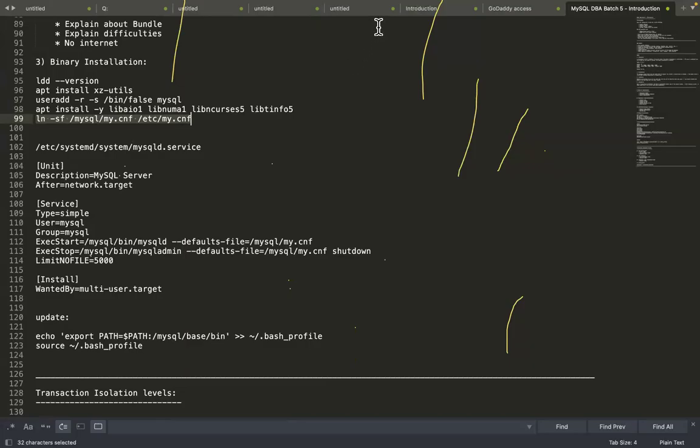Yesterday, while checking that systemd file, something with hyphen pre was also there, right? In this start script, execution start, at the end there was something with hyphen pre. Yeah, that is doing the pre-checks. It will fail in the pre-check itself.